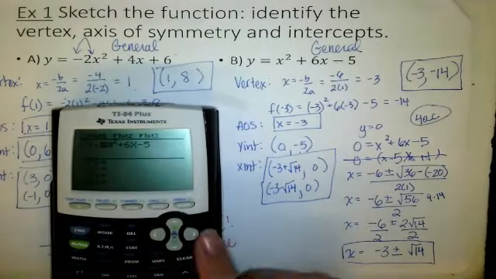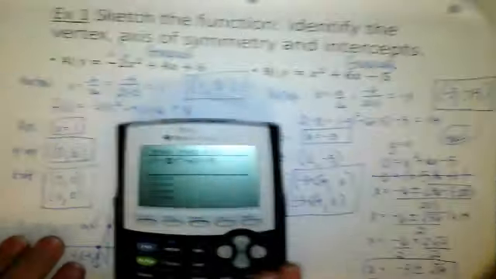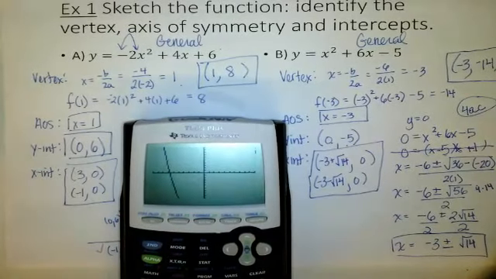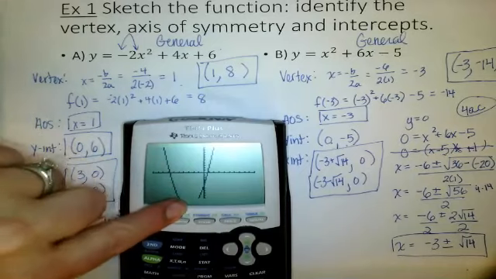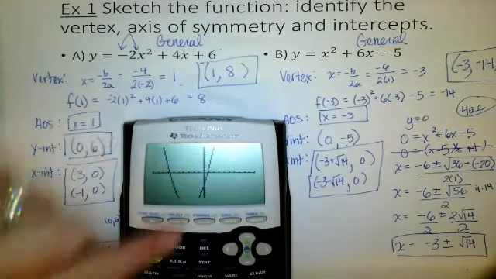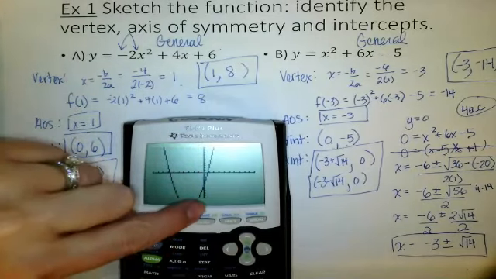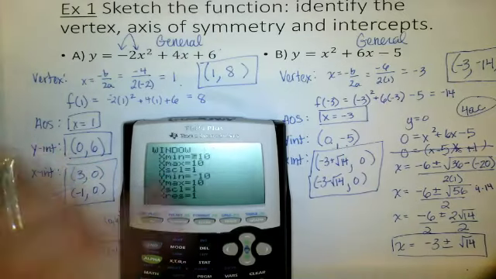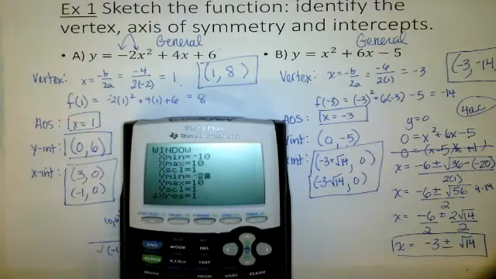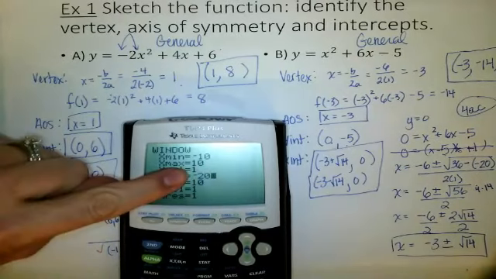Here it is, x squared plus 6x minus 5. So I've typed it in my calculator. I'm going to do a zoom standard. So this is the standard window. And you'll notice I can't see the bottom. I can't see the vertex of my parabola. So I need to change my window. I need my y values to get lower. So I'm going to change my window, and I want my y minimum values to get a little bit lower. So I'm going to change that to -20.